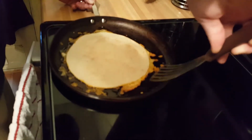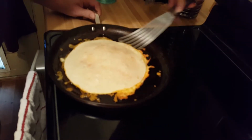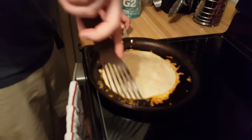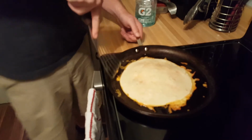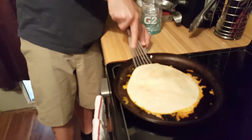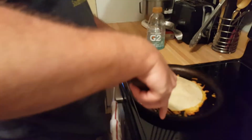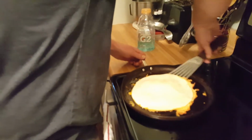All right, start to get the little crunchy bits around the edge. Now this one's actually sticking a little bit. You notice my flat top has no handle. My kitchen cabinet situation sucks. And it kind of got stuck one day. Yeah, not entirely sure why this one's sticking. But it'll still be tasty. Gotta give it a minute to... There we go.